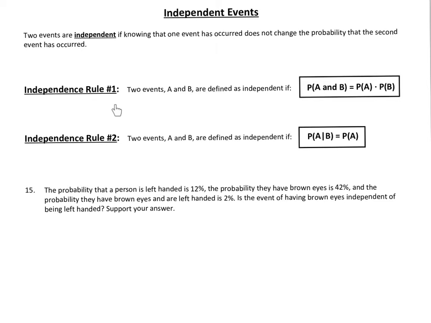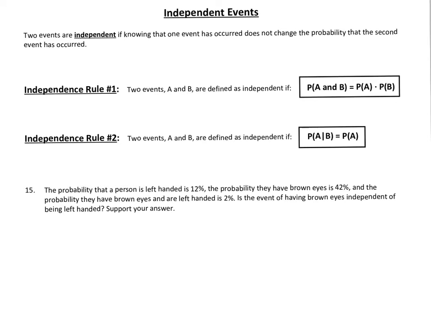All right, now this first rule, this one we use a lot in Algebra 2. Some people prefer to use the second rule over this first rule, but the first rule, you're going to see as we go through these, we're going to use a lot. This one says two events, A and B, are defined as independent if the probability of A and B is equal to the probability of A times the probability of B. So what that means is they're independent if the probability that they both occur is equal to the product of their individual probabilities. Okay, so now what I'm going to do with you is the even examples on the next few pages. And in each of these examples, we're going to use one of these two rules for independence to help us.